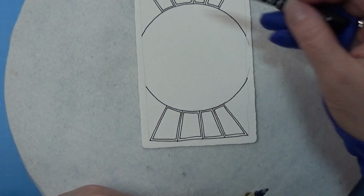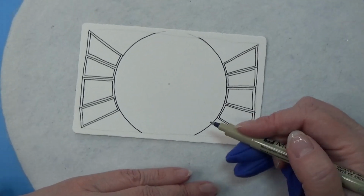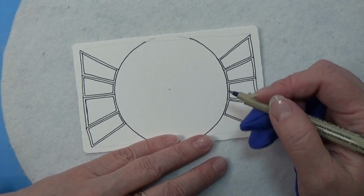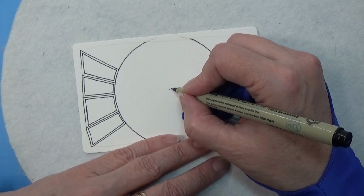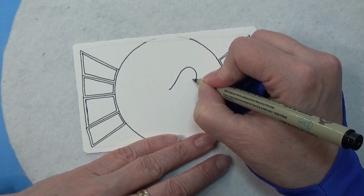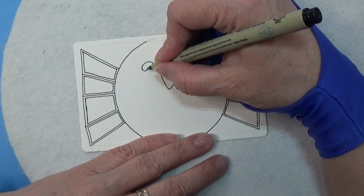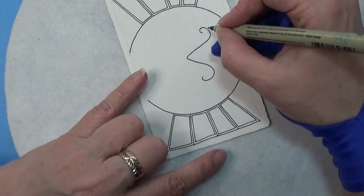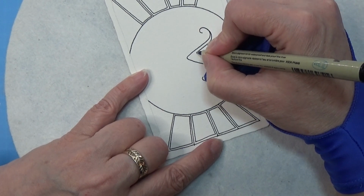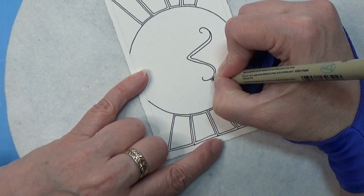Let me see, I'm going to find something for the middle in my drawings here. And I found this pattern somewhere and I totally don't know what it is called. But it's kind of a V shape going out in this curl. If I can find the name of it, I will leave it to you. And then I'm kind of taking off on the spiral and then auraing the rest of it.